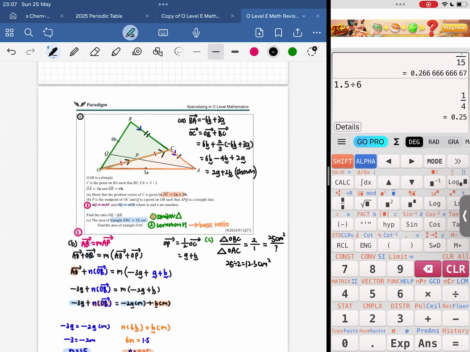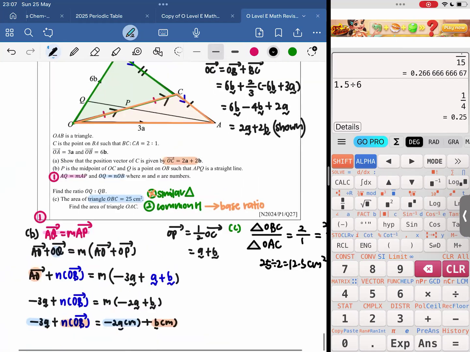Okay, take note for part B, you need to think out of the box a bit. But like what we mentioned, your A and your C should not have a problem. And remember, if you cannot do B, don't skip all the way. You might still be able to do the last part.